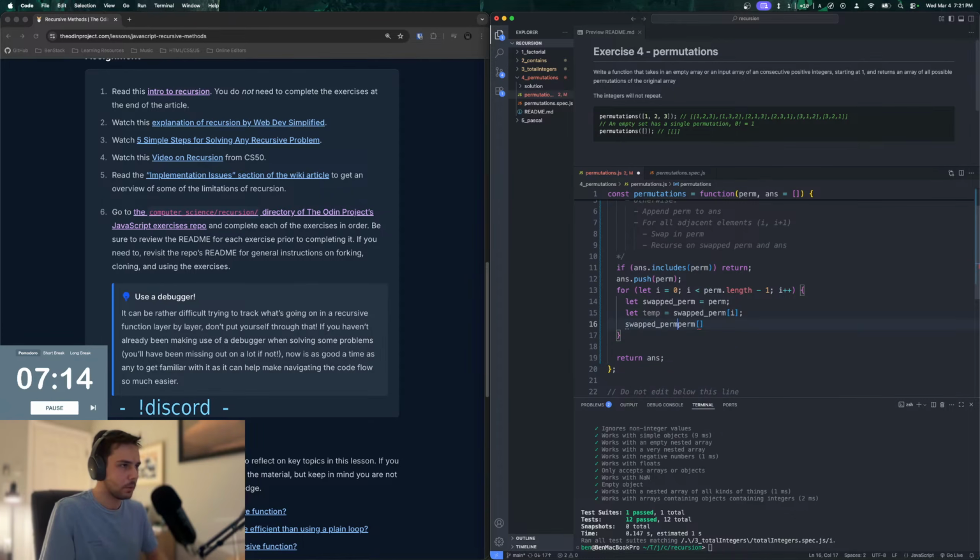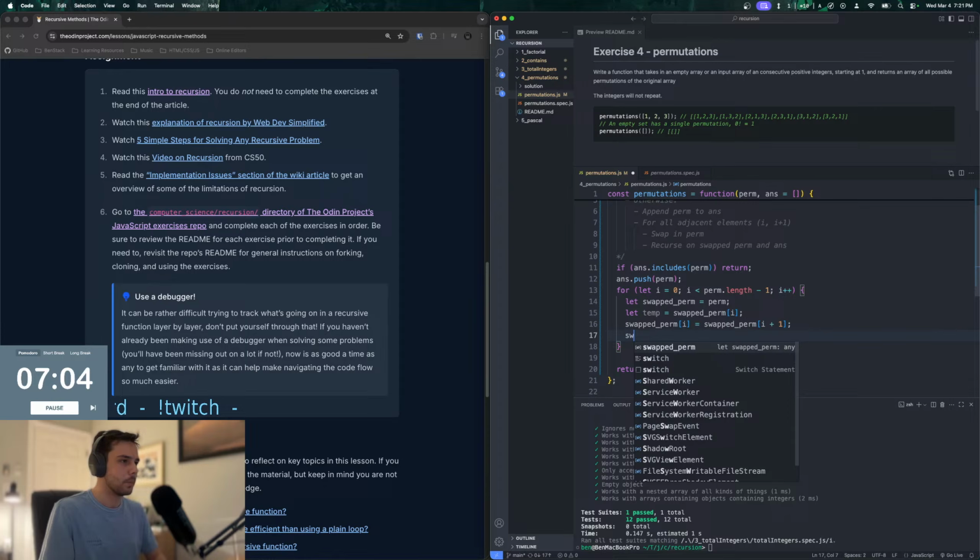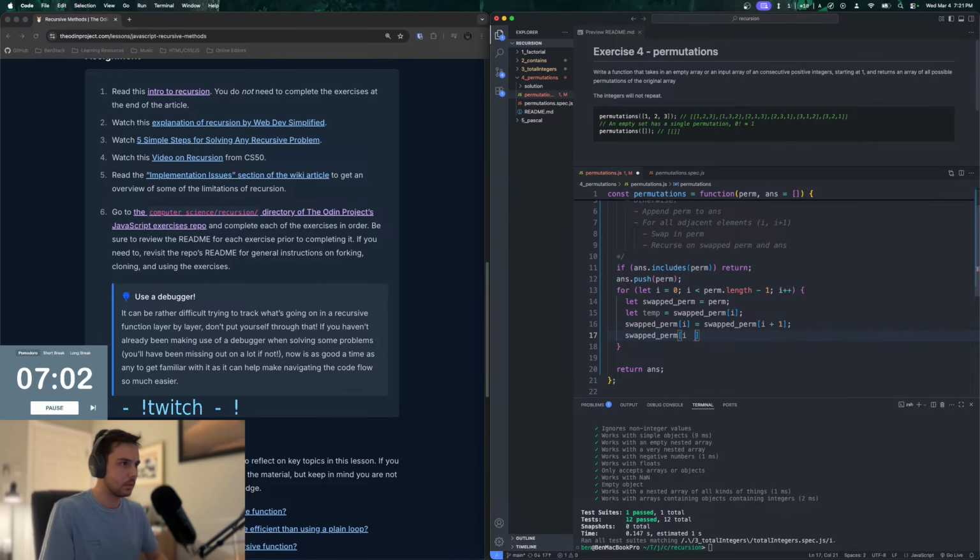So we'll do swapped perm of I equals swapped perm I plus 1, and then swapped perm I plus 1 equals temp, right? So we swap them, and then we move up, and then we swap them. But I'm just wondering, maybe that doesn't work. Oh no, it should work actually.